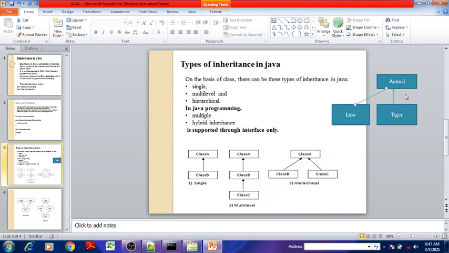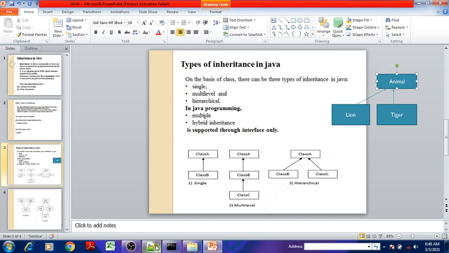Okay, so they are in a is a relationship. So animal is a single parent class here, and lion and the tiger are the multiple, or you can say two child classes accessing the properties of same parent class having name animal. So if structure is like this, then such type of inheritance is known as a hierarchical inheritance. Okay, single parent class and multiple child classes.